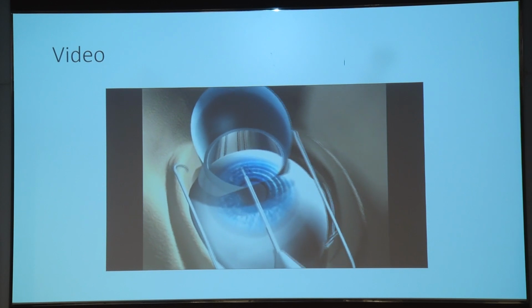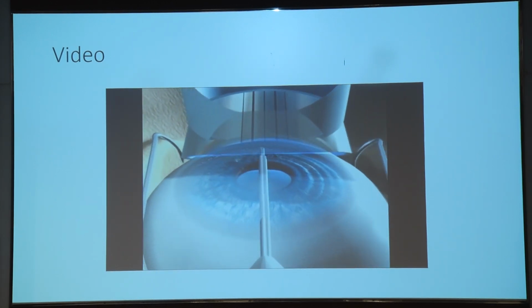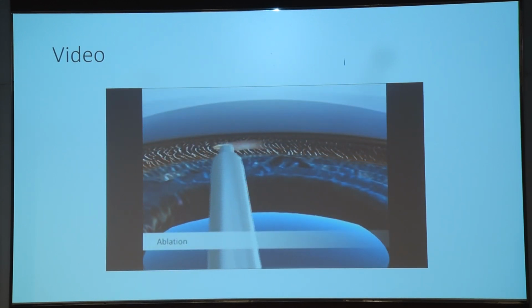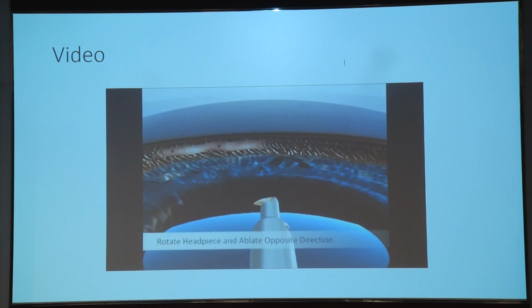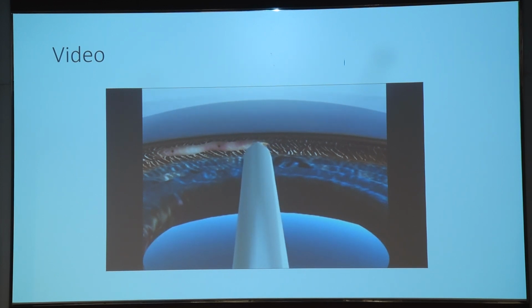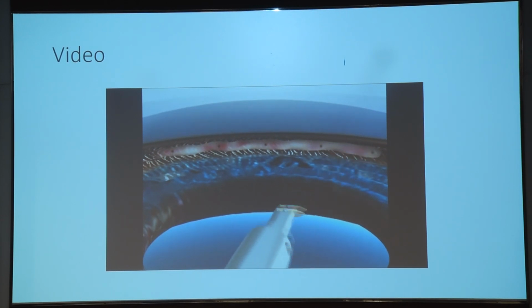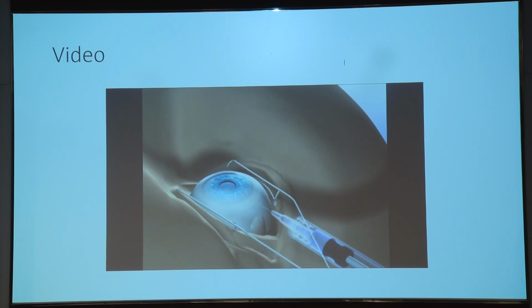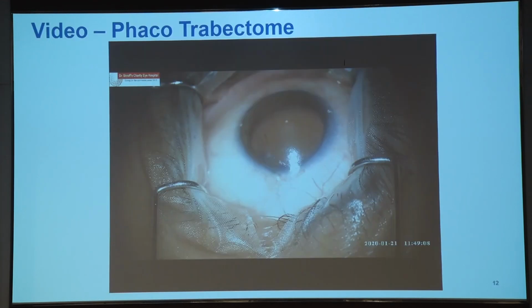And this is the active electrode for the ablation and insulated foot plate. Once you introduce the probe inside, you engage the trabecular meshwork and then start ablating in one direction along the arc of the Schlemm's canal, and then rotate the handpiece and ablate in the opposite direction. As has already been mentioned, it will go very smoothly if you are in the right plane, and you will not feel any resistance, and then the irrigation and aspiration.